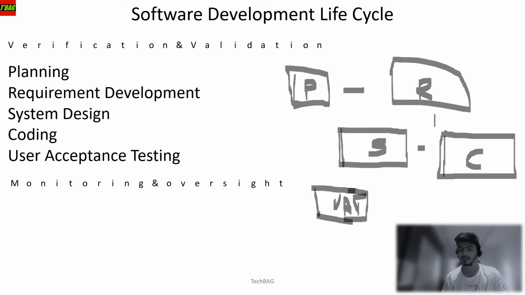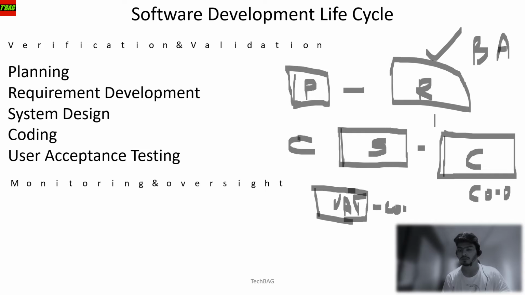Now in all of this, most of the things depend completely on developers. In case of requirement development, the complete responsibility is given to the BA. In case of software development or system design, the BA is a consultant rather than developing or designing the system, but the BA is consulted in order to be aware of what is happening within that design and what interactions are being made. With respect to coding, the BA is just coordinating that these are the implementations made. In case of UAT, again the BA is just coordinating.